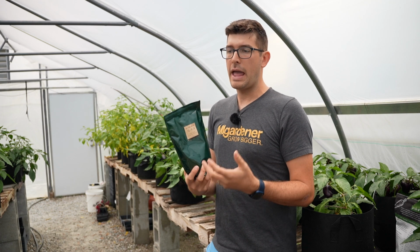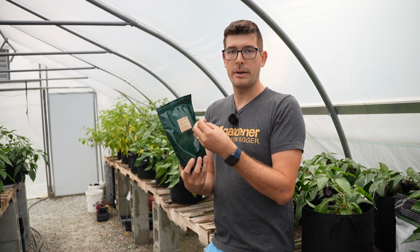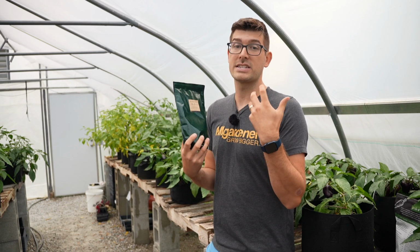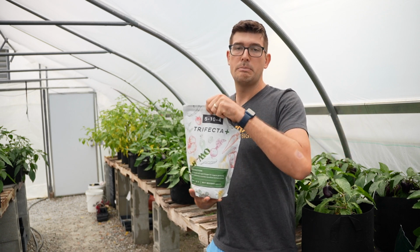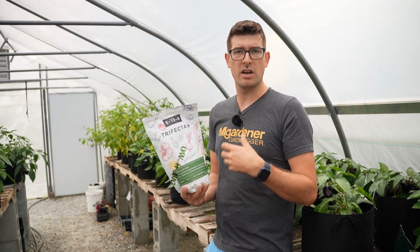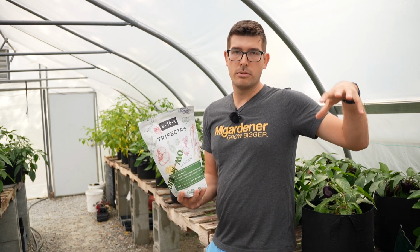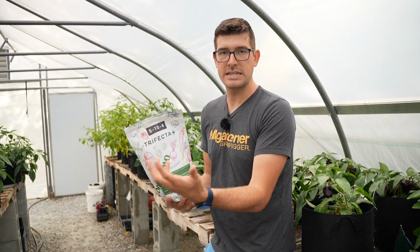available form. That's broken down by soil microbes that break it down, degrade it, and then feed it to the plant. That symbiotic relationship is very organic, but it takes a long time. And that's why I lean more towards something like Trifecta, because it already has organic forms, not synthetic, of fast acting nitrogen that are already broken down and ready to go for the plant to use, as well as stuff like bone meal and blood meal, which is more of a byproduct that's going to take time for the plant to uptake later.